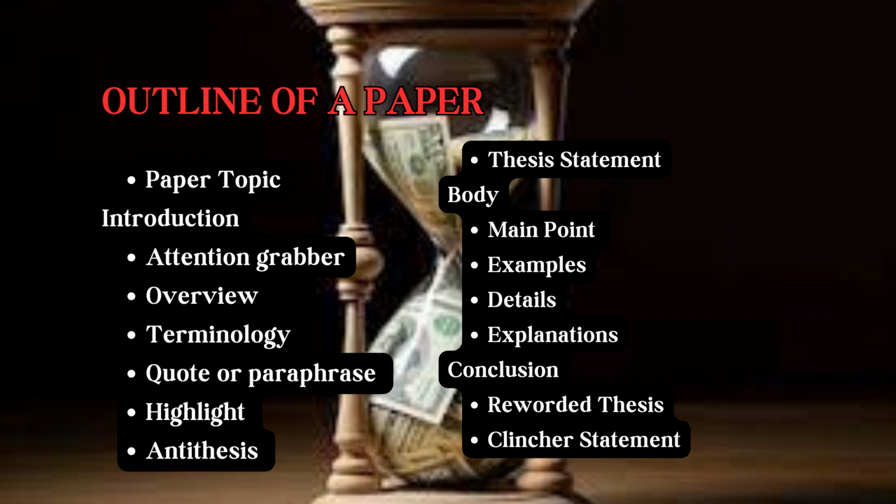Give an overview of any issues involved with the subject. Define any key terminology needed to understand the topic. Quote or paraphrase sources revealing the controversial nature of the subject. These should only be applied in argumentative papers. Then highlight background information on the topic needed to understand the direction of the paper.